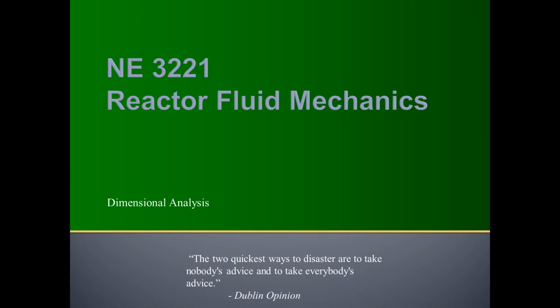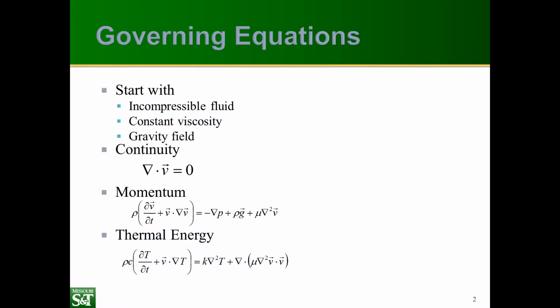The next thing we're going to briefly talk about is what's called dimensional analysis. Sometimes it's very difficult to predict or model something using the fundamental equations, and so it's sometimes useful to be able to just see how things are related to each other in a more general sense. Now, we're going to start by looking at the governing equations, continuity, momentum, and energy, with an incompressible fluid that has constant viscosity within a gravity field.